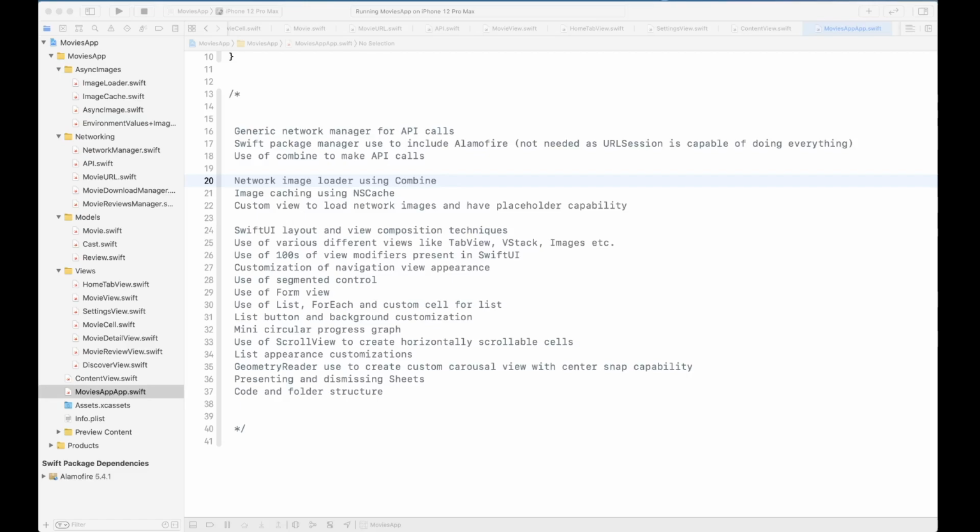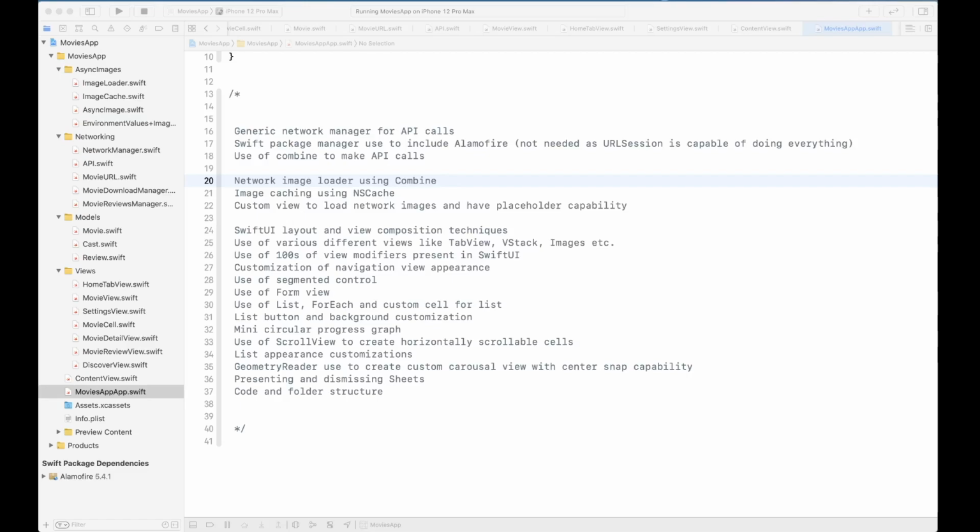So we're going to be using NSCache, and we're going to see how you can leverage NSCache from iOS itself to basically cache your images. And then you're going to be building a custom view, which is basically going to load your network images, and it's also going to provide you the capability of a placeholder. So while your image is being downloaded, your placeholder will be displayed.